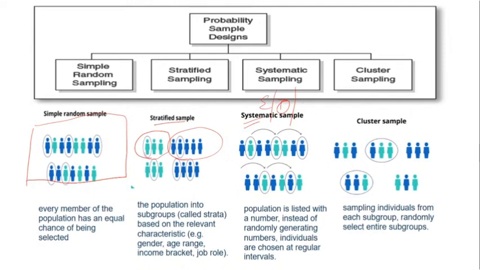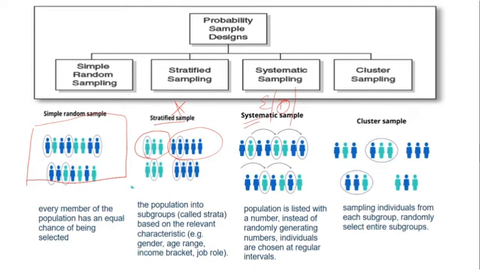Now in cluster sampling, here see. Students get confused between stratified and cluster. Under stratified, we divide them into strata and then pick one from them. But under cluster, we divide them into subgroups, cluster is also a subgroup, and we entirely pick up the subgroup. We do not do it like stratified. We do not select among them. We entirely take the subgroup.